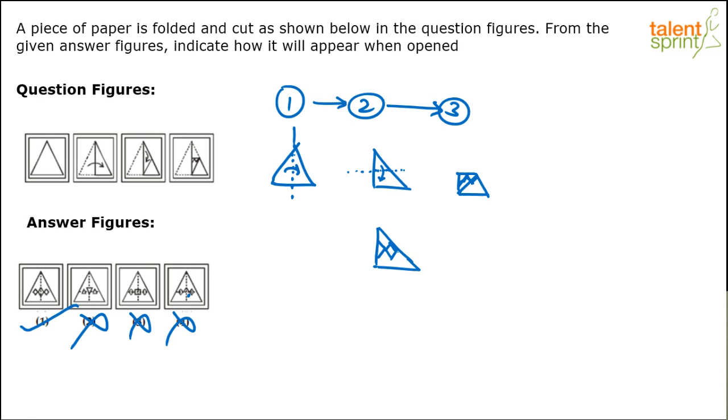Right? And also, if you see, there is a gap in option 2. In option 2, the cuts have got a gap, but there is no gap here. So that gap will not come automatically. Right? So that way options 2 and 3 can also be eliminated. I think we are done.